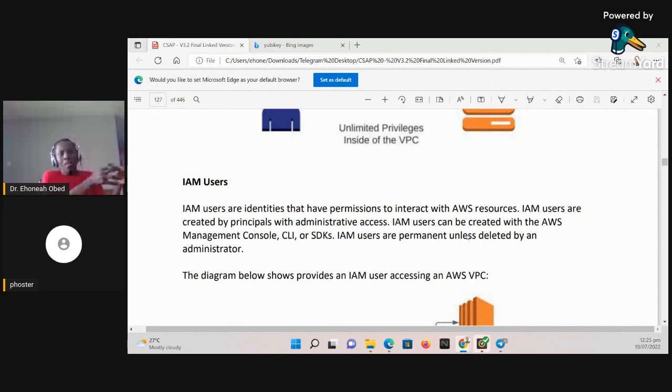A role can identify you: you are an administrator, you are a developer, you are a sysadmin. The user too is an identity because we can identify who did it. The role too is an identity. It's only the policies that are not considered identity.